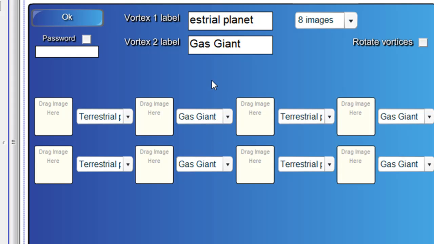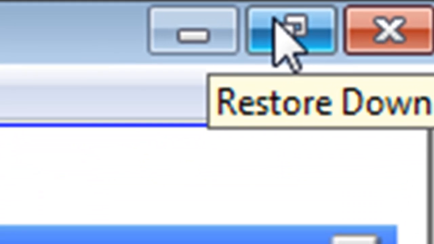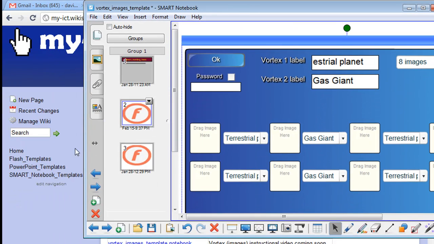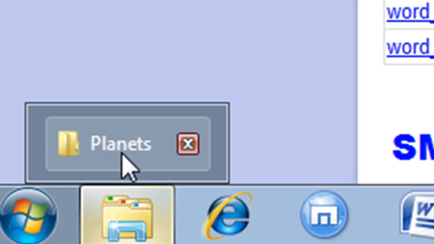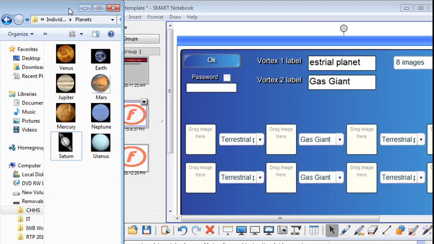Now, to actually drag your pictures into place, you'll need your pictures on your computer first, so it's probably best to put all of your pictures in the one folder. That's probably the easiest way to do it. Then restore your window down using this button up the top, so it only takes a portion of the screen, and find your pictures on your computer. Here are mine. Make sure that window is nice and small too, so you can see both the window where your pictures reside and this template as well.